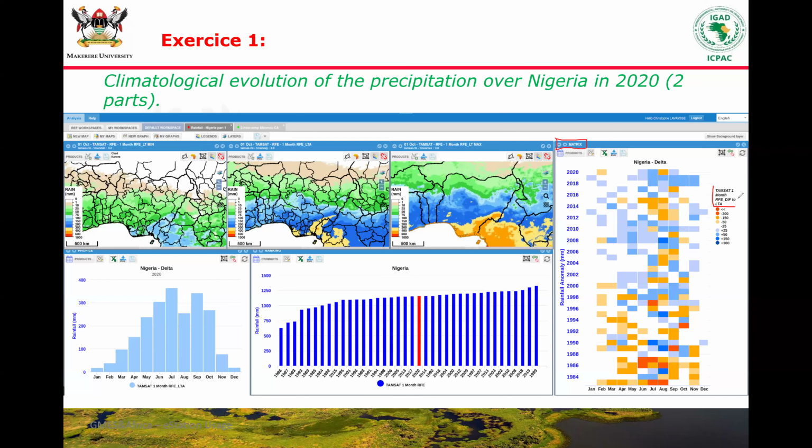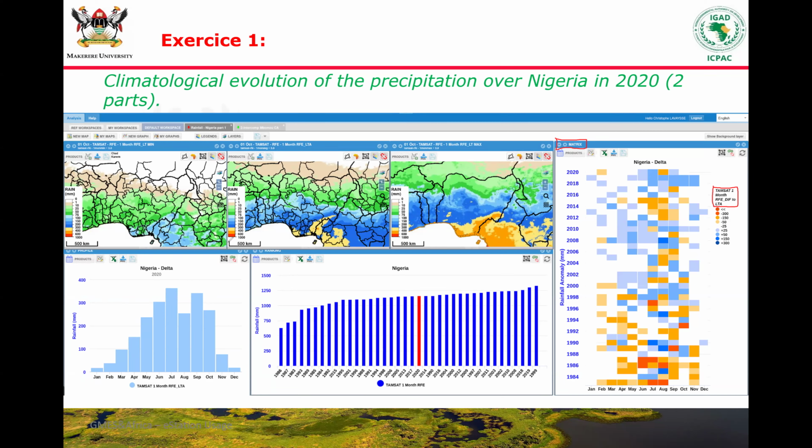The data set used to generate this matrix is ThermSat, 1 month, RFE diff LTA. So it's a 1 month rainfall estimate, which is a difference from the long-term average. So you particularly have to select that data when you're creating this matrix.